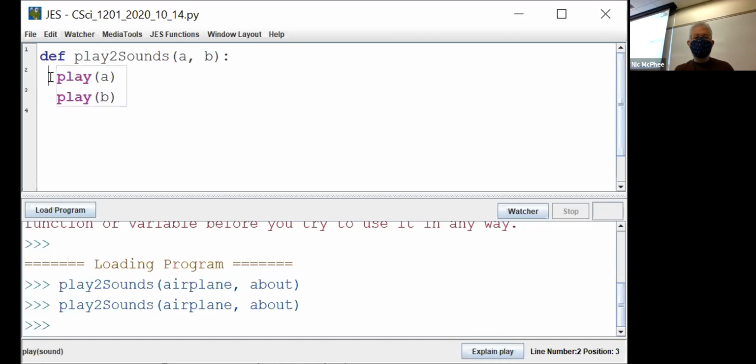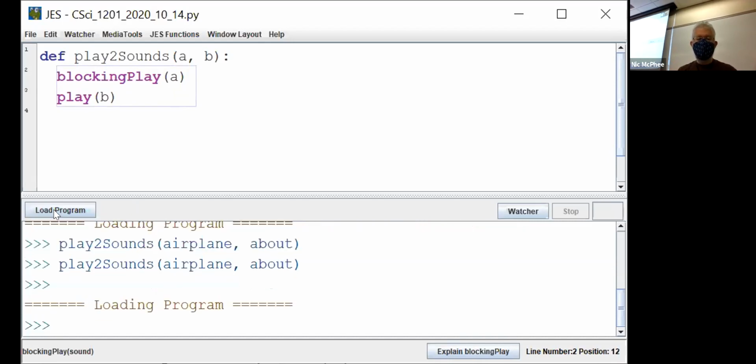So there is an alternative, which is blocking play. And blocking play says, I'm going to wait until that sound has completely played before I move on to the next command. So here it will play A in its entirety and then move on and play B. Okay?